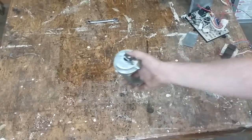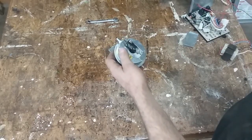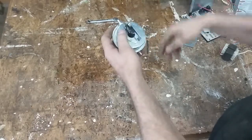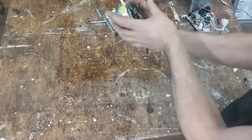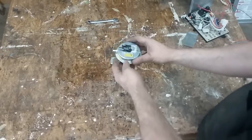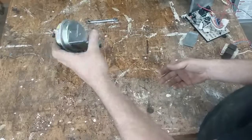Okay, so we're back. This is a pressure switch — pretty simple little device. Once the inducer kicks on, it pulls a vacuum, or pulls a lower pressure through the primary and secondary heat exchanger, and it purges the products of combustion up and out the flue. This thing has got a diaphragm inside of it and a micro switch here. This one is really old — it's original to the furnace, so it's 20-something years old. The newer styles of pressure switches are typically all in one piece and are made out of plastic.